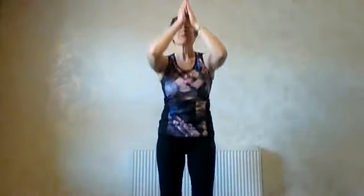Gently roll the shoulders back and down, lengthen the neck, up and away. Good job. Arm circles to finish. Deep breath in to come up and out to release. In to come up and out to release. Last one here, deep breath in. And out, bring the hands round to the prayer.